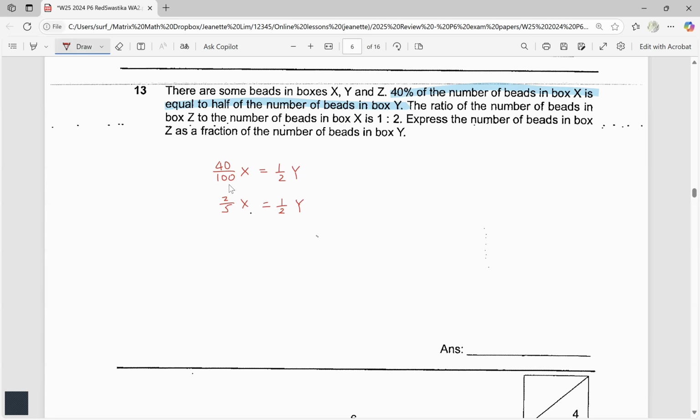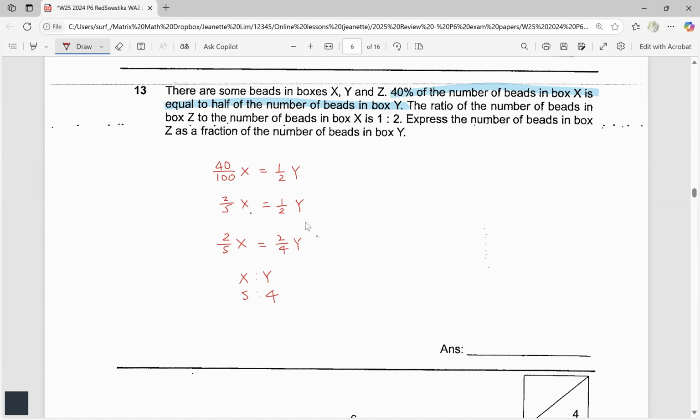Next, for equivalent proportion, you try and make the numerator the same, because this is essentially saying 2 units of x equals 1 unit of y. So I want to make it comparable. I'm going to make it 2 units of y. So 2 over 5x equals 2 over 4 of y. Now that I have 2 units of x equals 2 units of y, I can see that the total of x is actually 5 units. The total of y is actually 4 units. So x to y is 5 to 4. Okay, this will give us the first set of ratio.